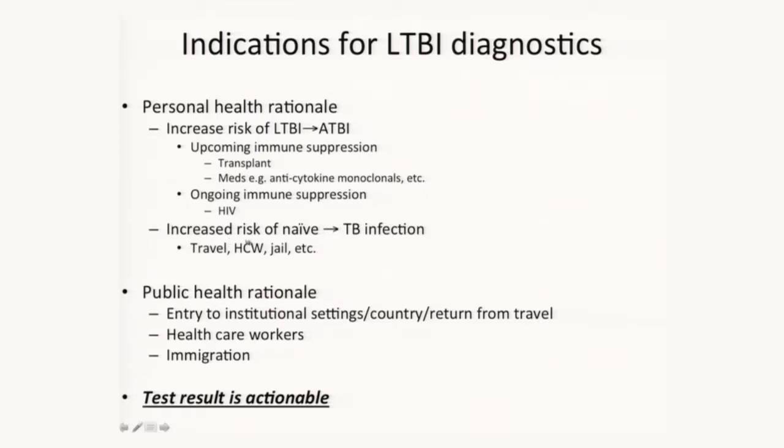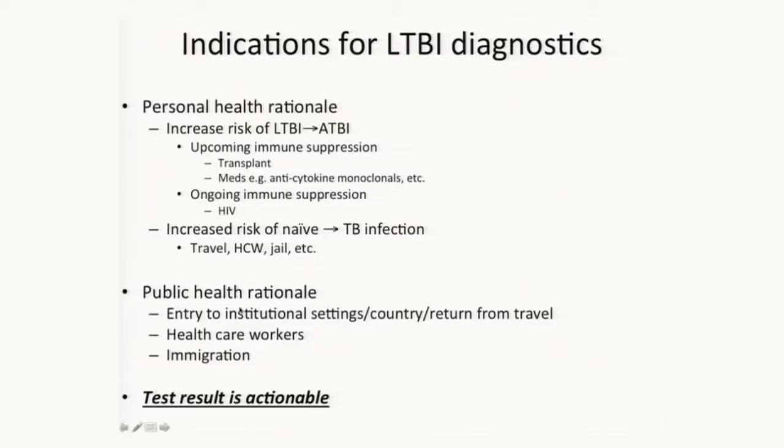Arguably, if somebody is coming back or is going into a situation where they might get exposed to TB, like they're going to travel in the developing world, they're a healthcare worker, they've been in jail, something like that, where they might be exposed, these might be indications for personal health. But we do some of this testing actually with a public health rationale, where we're trying to identify people who might have active TB, or might be at risk for active TB, and we're using this as kind of an entree to that.